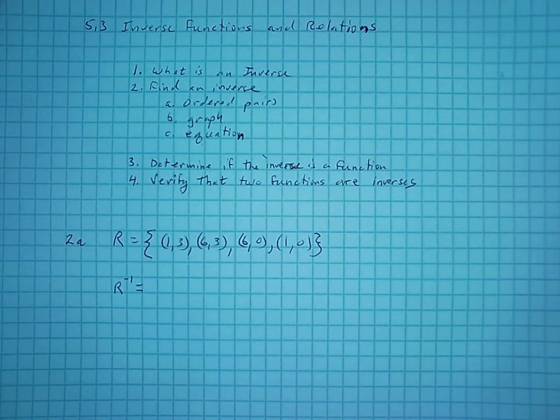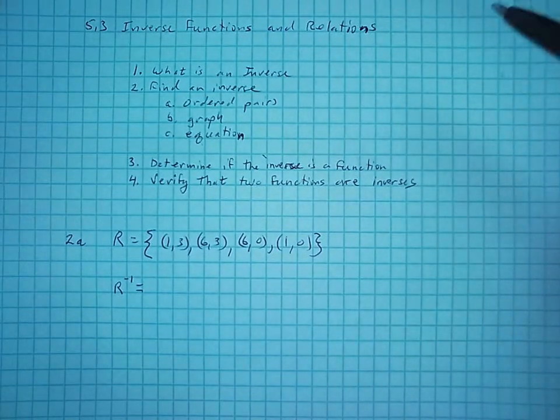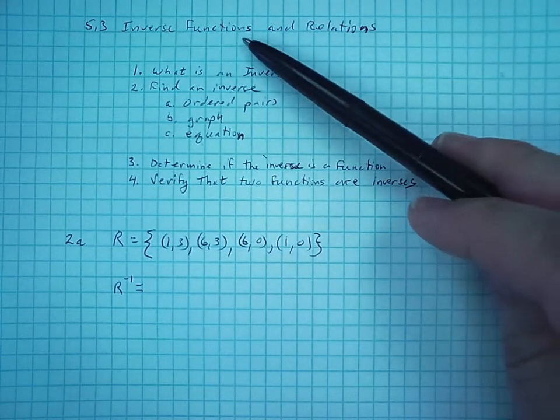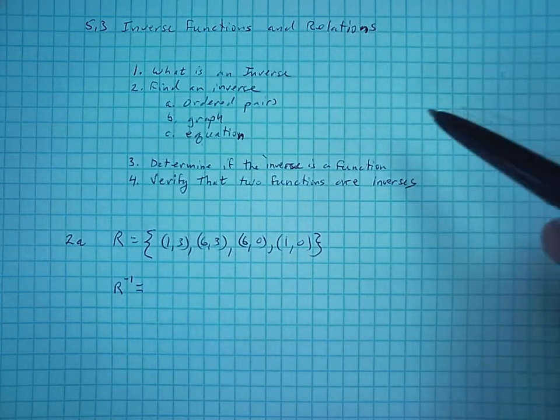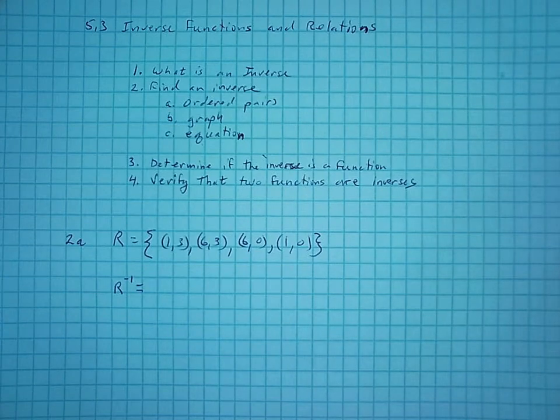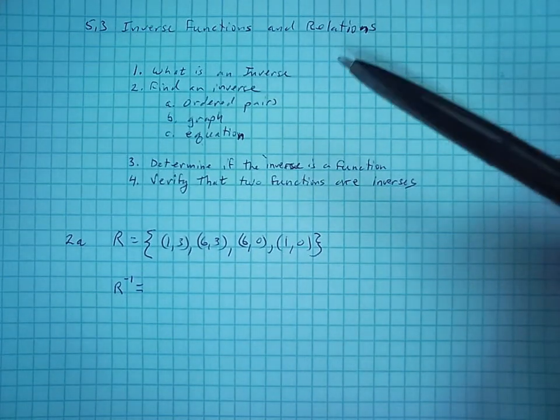It is time for 5.3, inverse functions and relations. So we're going to talk about inverses. We talked about relations way back in chapter 2. A function is a type of relation, so relation is the larger category. We'll also be touching on functions and remembering how to tell them apart.